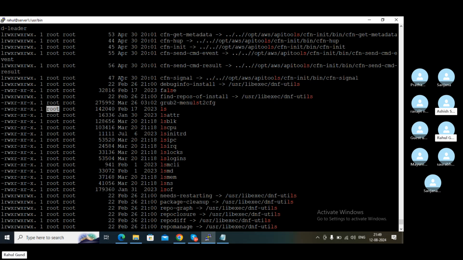Now Sanjana does not have administrative privileges, so wherever Sanjana has the permission, that will work, and wherever Sanjana does not have the permission, that will not work. But now this is owned by root, and root is the admin. Root is a super user, it has all the privileges. So that's why any user who runs the ls command, the system will think it is run via the root user, because root is owning that file.